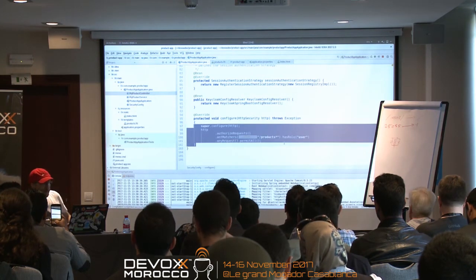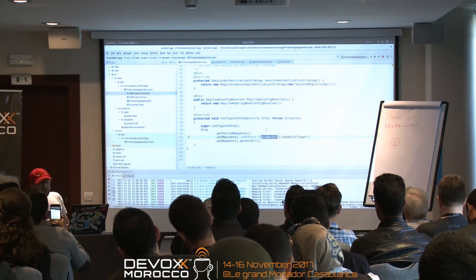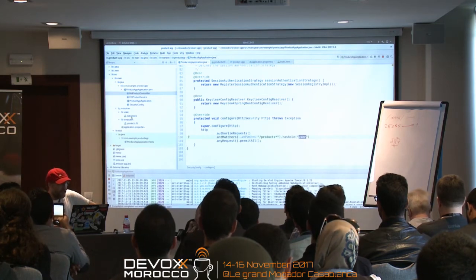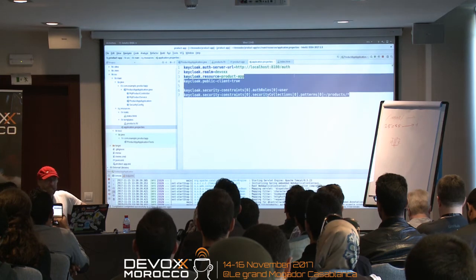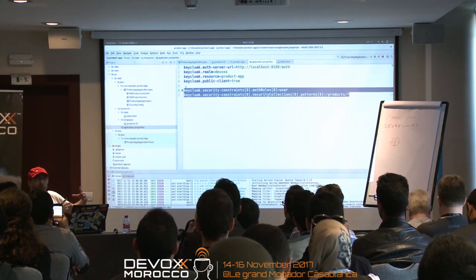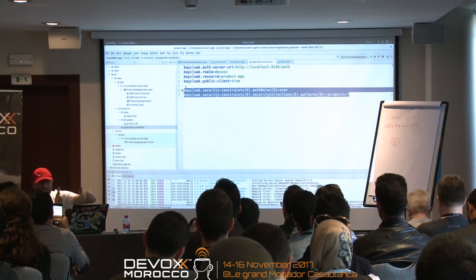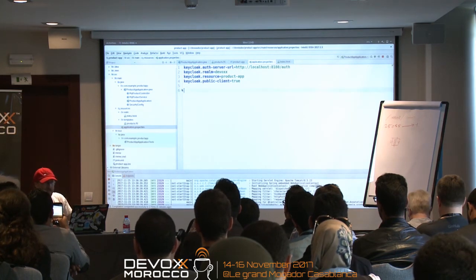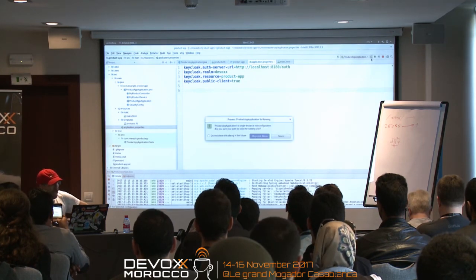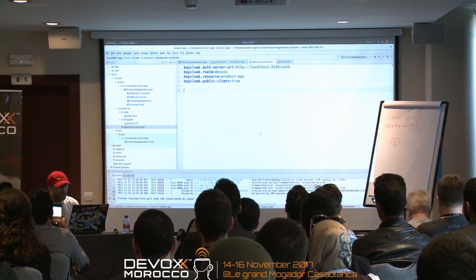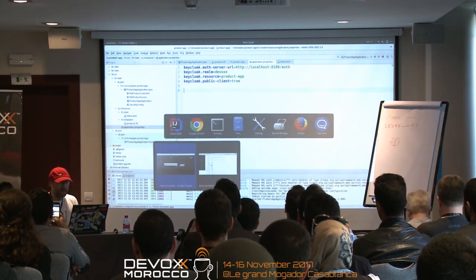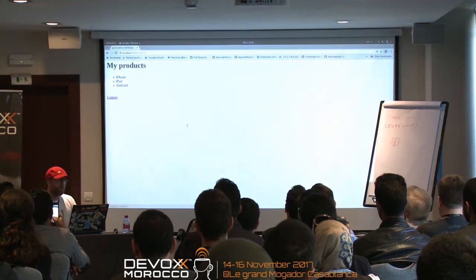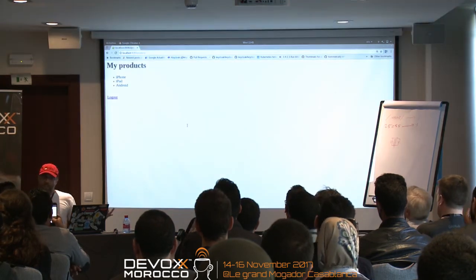But the important part is here. So basically here I say, okay, any match on products should be authenticated with a user role. Okay, that's it. And what I can do now here is I don't need that anymore. Because with that, I was securing the servlet container. By the way, we can secure Tomcat and Jetty, it doesn't matter. But now, we don't secure the servlet container, we are using Spring Security. So we can just remove that. Let me think, did I forget anything? No, stop and rerun. And, well, now the result should be exactly the same. So I go here. I log in with Sebi. And it's just working, but now it's using Spring Security. Okay?